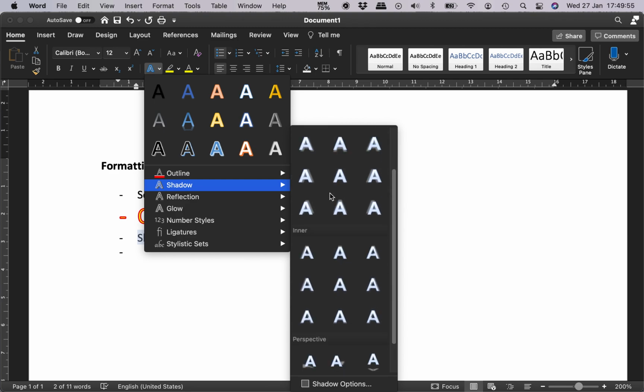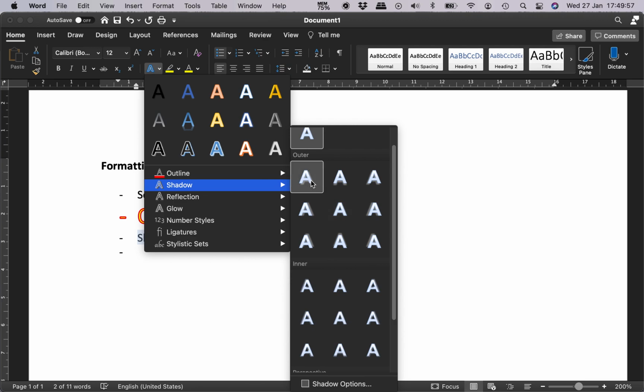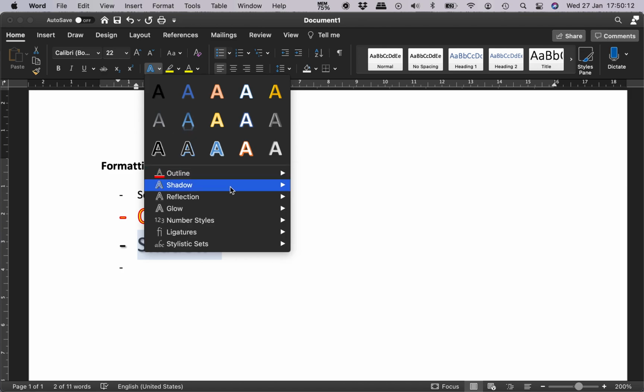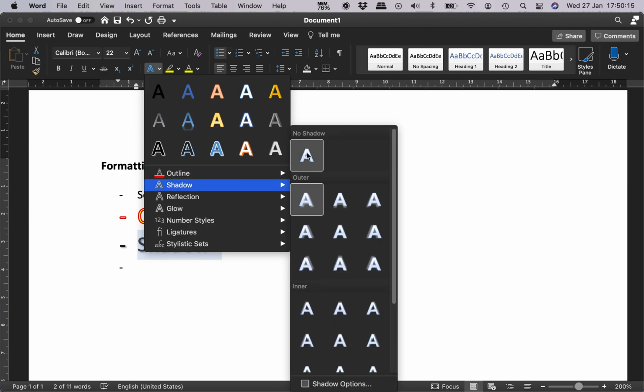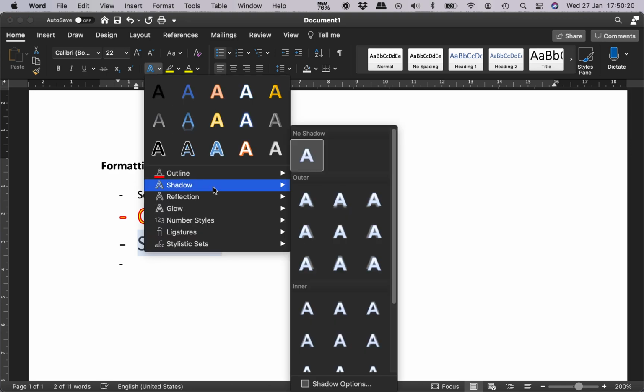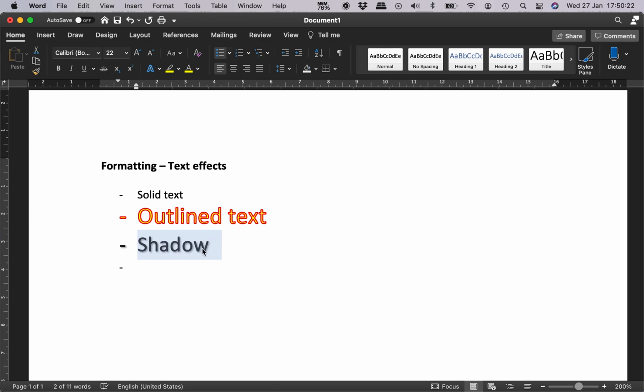So let's choose one that we can appreciate. Let's choose just the first one. Maybe you can't see it clearly, so we're going to make it a little bit bigger. And as you can see, the shadow is a lot clearer. Now, if it's not clear to you, I'm going to take it off so you know what it looks like without it. So, no shadow. See, it looks completely different. So let's look at the shadow again, like this, and you can see that the shadow is right there. It has a little bit of a shade right underneath the word shadow.